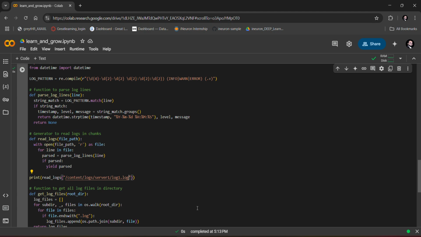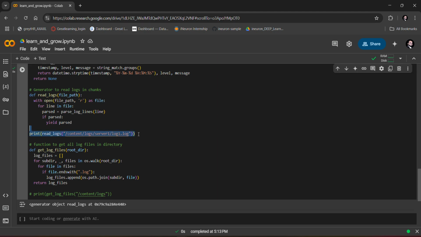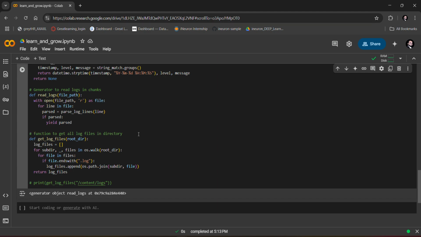Now let's run it. Generator, yeah, it has been done. We have traversed the directory, we have traversed the files, and we have read the lines of whatever files they have. Till that part we have done.